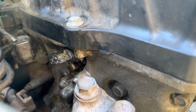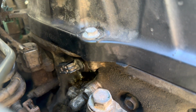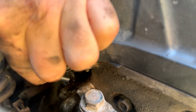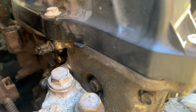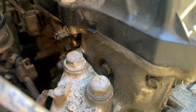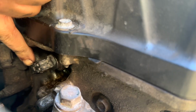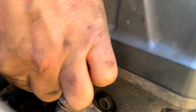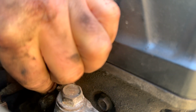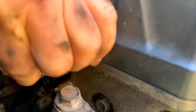So now what we're going to have to deal with is, because there is a little bit of movement, we have to get our 10mm bolt in there. What's going to happen is it's probably not going to line up right off the bat. There we go. So here's the orientation I had it. So if I push down on it, I believe this locks it in place. And it looks like it matches up with the tab that's on there. Just gonna go ahead and try to get this inserted into the hole.